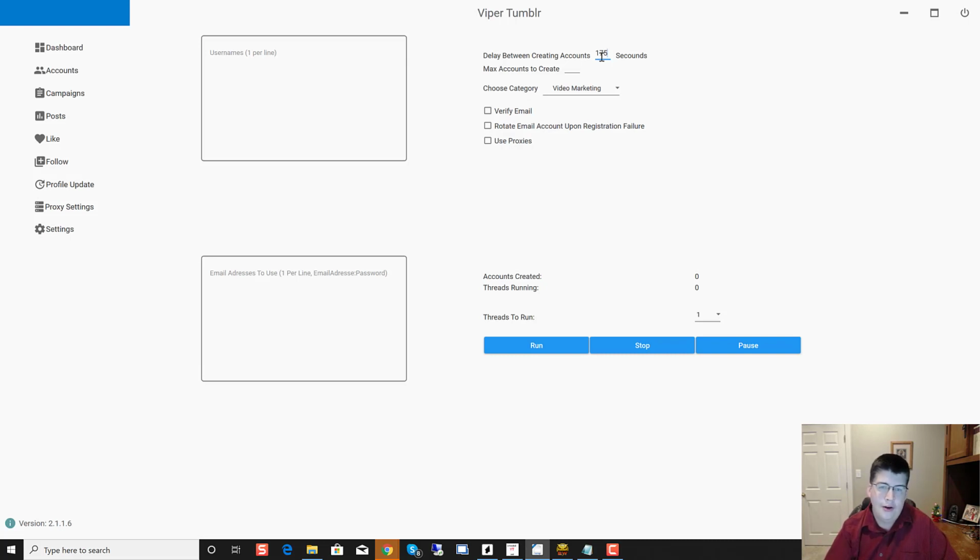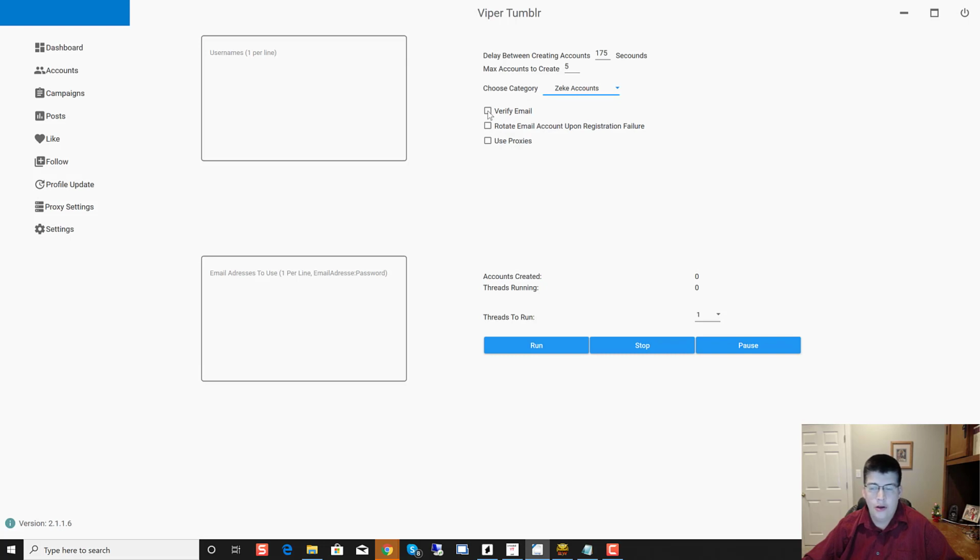It really depends on how fast that CAPTCHA is solved. If the CAPTCHA is solved much quicker, it takes it out much quicker. Your max accounts, of course, are the number of accounts that you want to create. So you could say right now we're going to do 5. And then your categories are accounts that you've already set up here. And you can see I was setting up some accounts for one of my members here. So I have Zeke accounts as one of the categories. It's so much easier to track which accounts I've created for who if I'm doing that. I don't do that all the time, mind you. That was with an order. We have video marketing and Liverpool locksmith. So I'm going to do Zeke accounts.